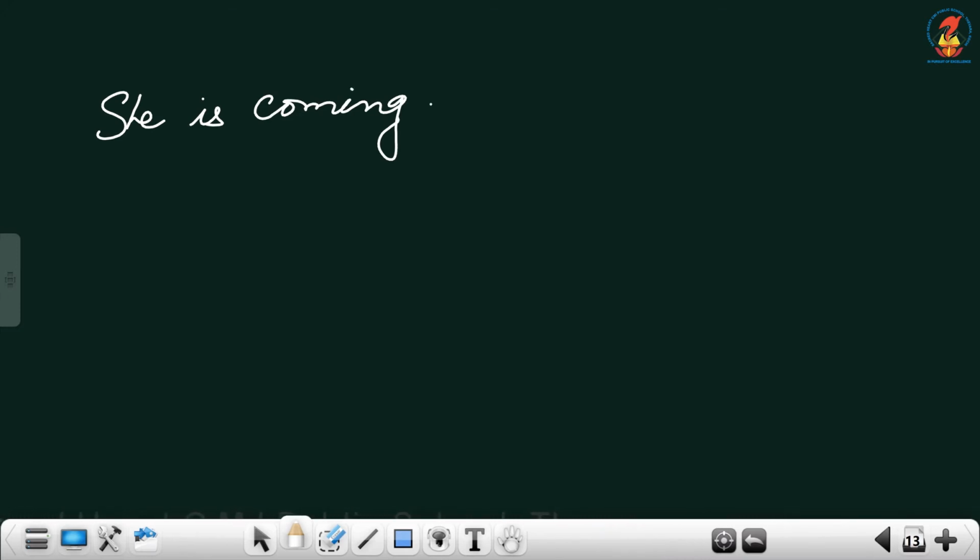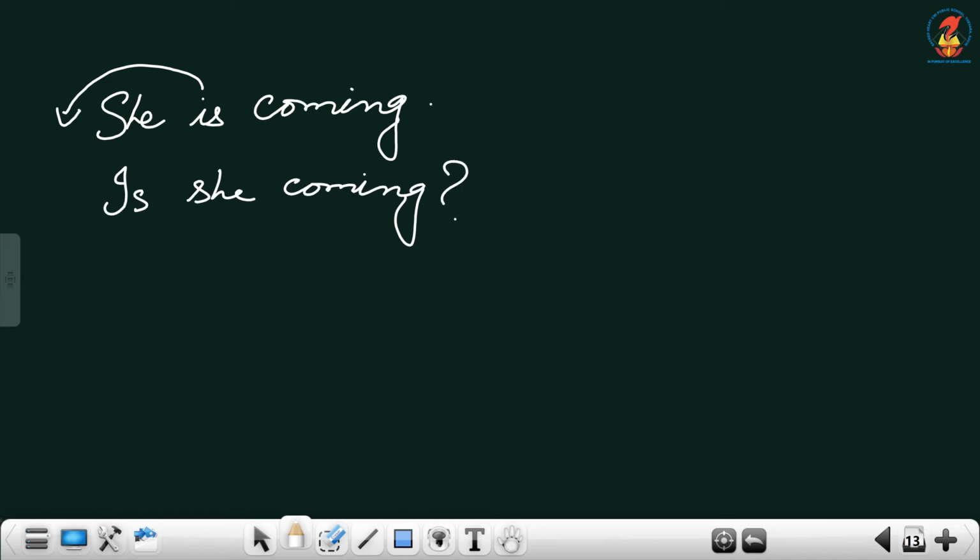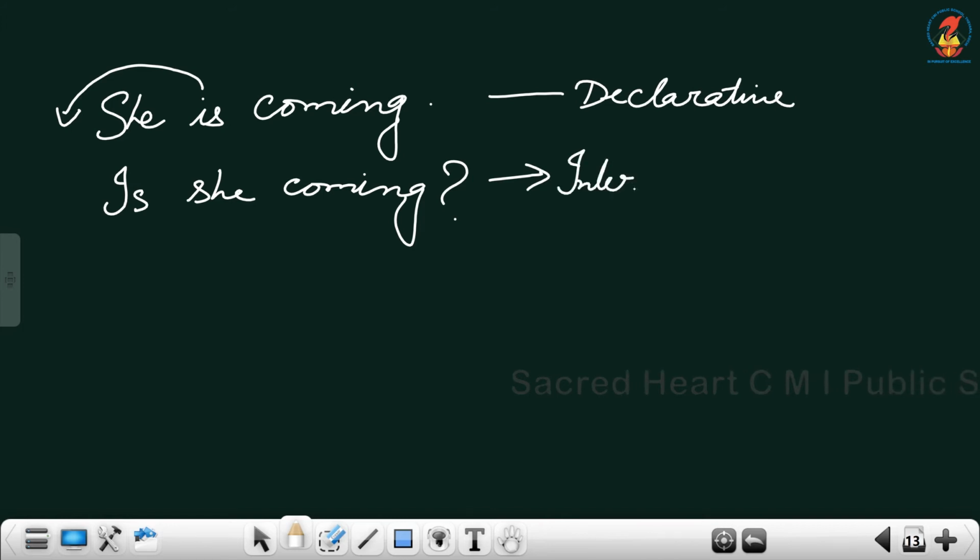How will you convert it into an interrogative sentence? Just bring the helping verb to the front, and it becomes: is she coming? And then there is a question mark. So this declarative sentence has been changed into an interrogative sentence.